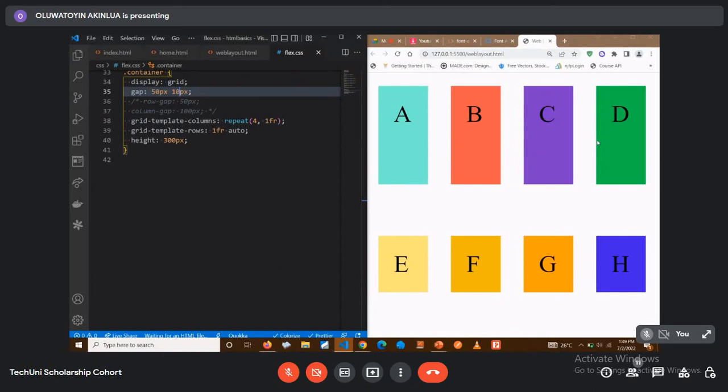The next thing that I would like to... Sorry, please, what's the shortcut for commenting out? Control, comma. Control, comma, okay. Is that only applicable for CSS or is it for both CSS and HTML?